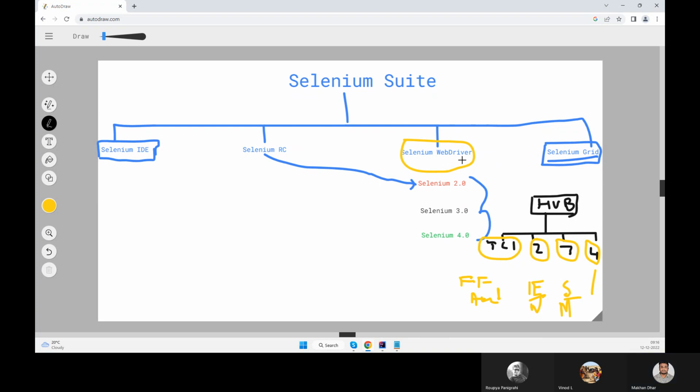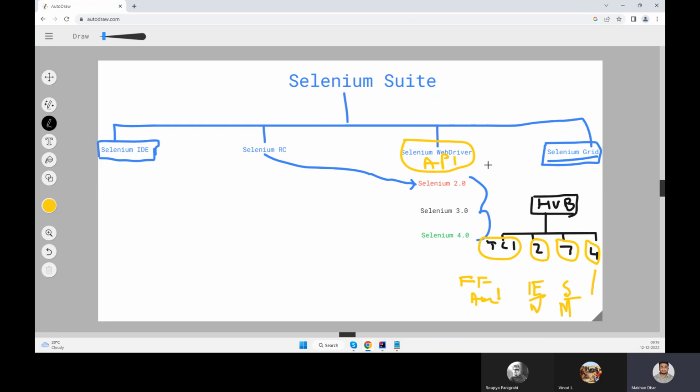So what is the purpose of using Selenium WebDriver? To interact with browser web elements. This is the main purpose. So it is an API, a mediator between browser and client libraries.